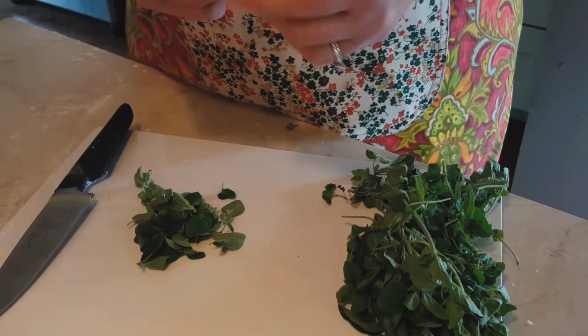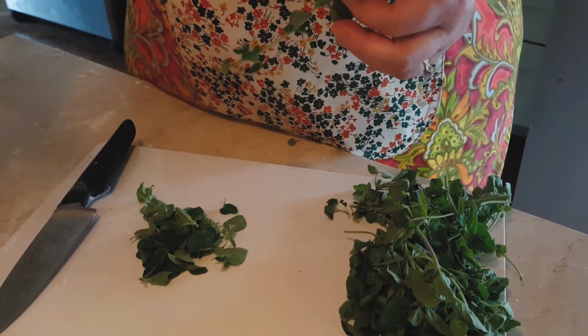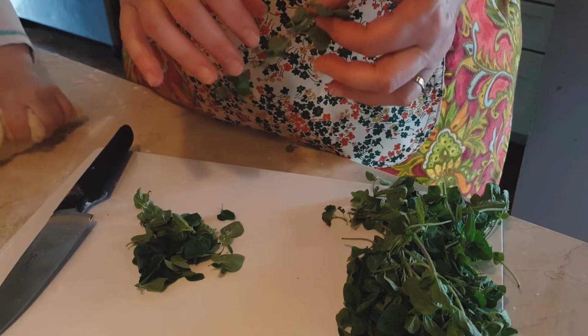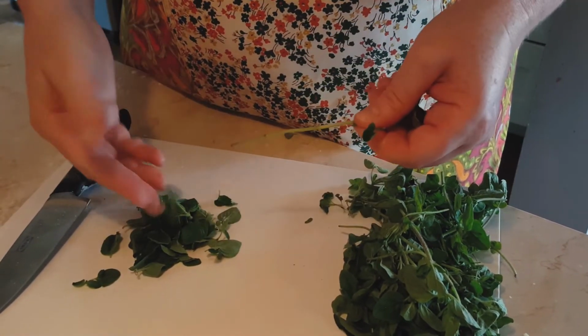So I like to add herbs, oregano specifically, to the butter that I'm going to kind of lightly brush over the calzone, the top of the calzone, and then the pizza crust. And you can always go like this, flip it off.